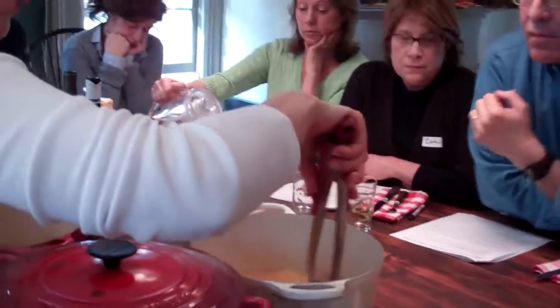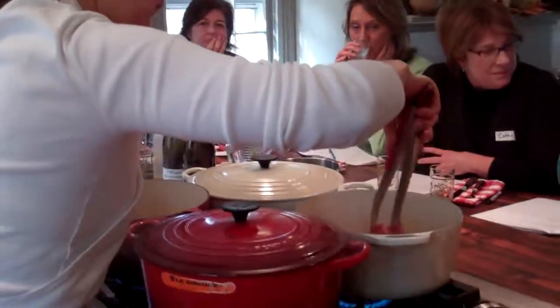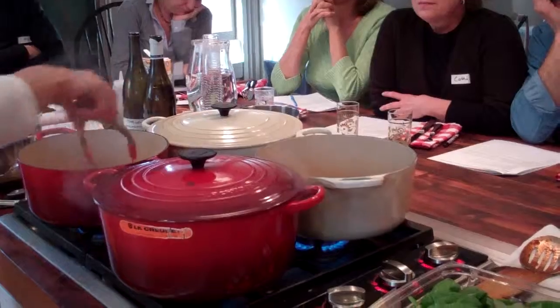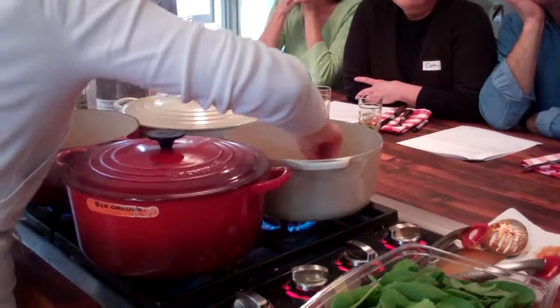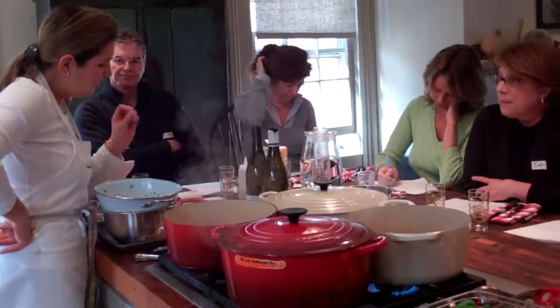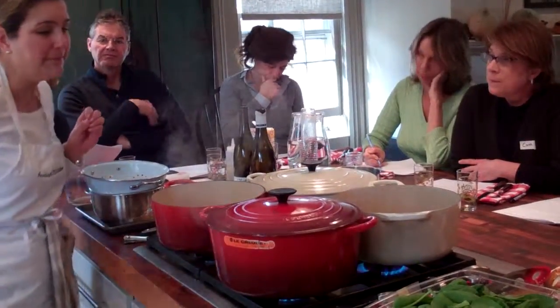1, 2, 3, 4, 5, 6, 7. Let me know if I get in your way. Now, the better chorizo you have, the better this recipe is going to be. Okay, so it says, arrange the potatoes in one layer, add the chorizo, white wine, chicken stock. Bring to a boil and cook until the sauce is reduced by half, about 10 minutes, okay?